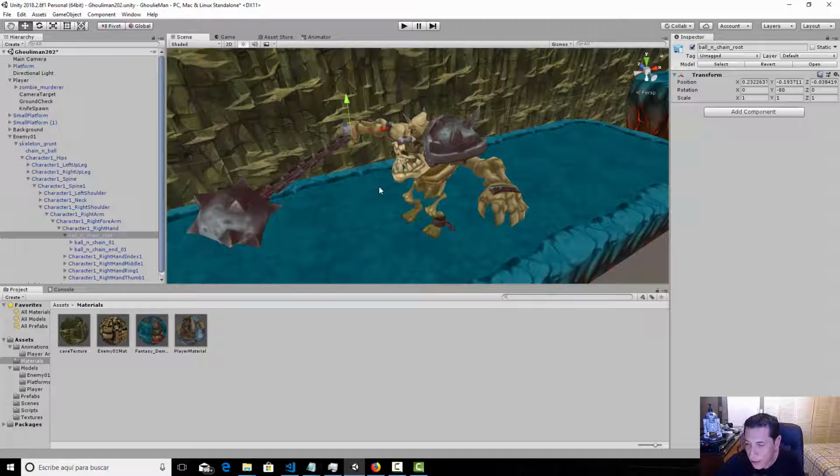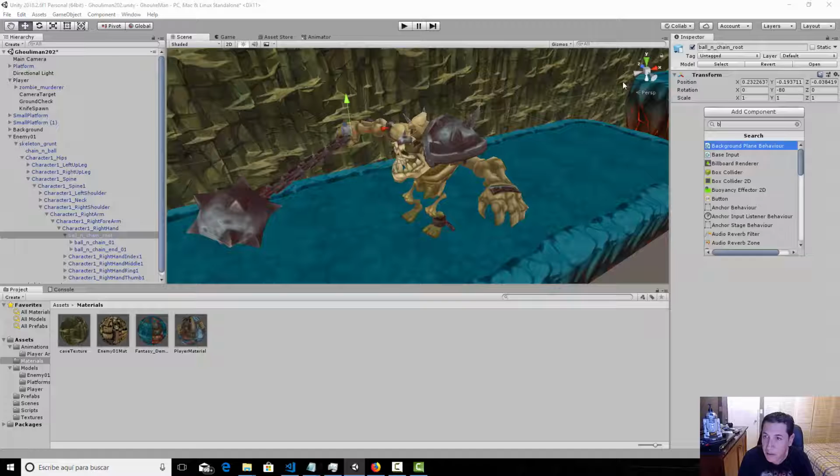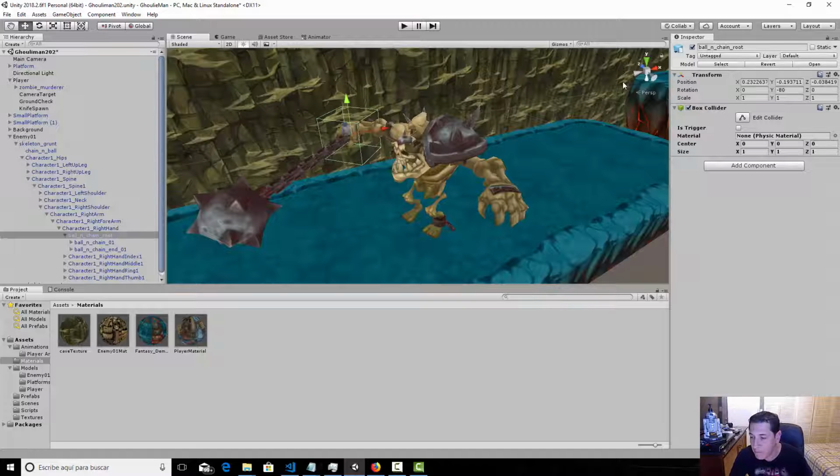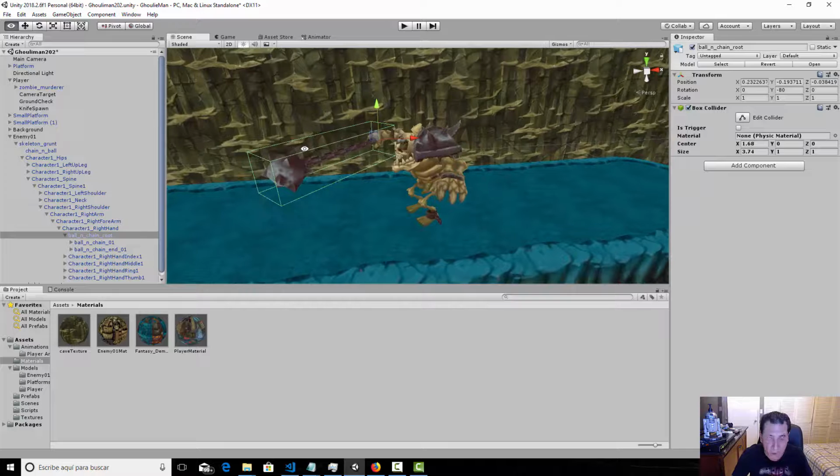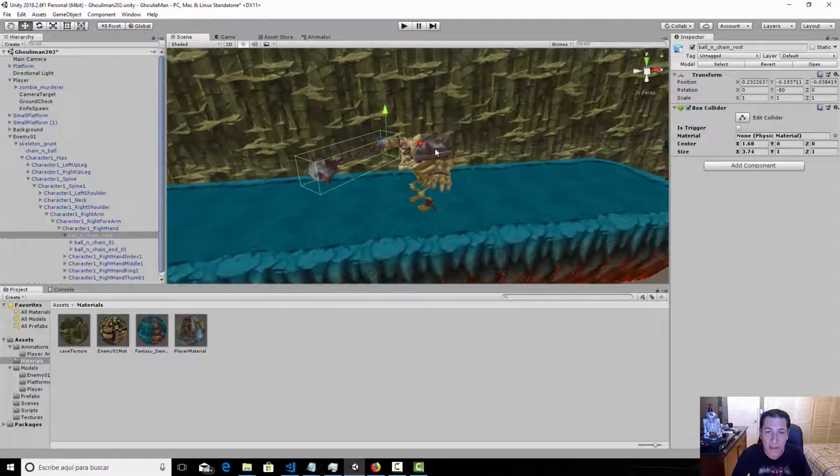So in this joint I'm going to give a box collider. So this component, let's give it Box Collider. All right, and let's give the proper setting in the X, something like this. Let's move it. All right, I guess this is it. Yes. All right. Okay, now we have our components.